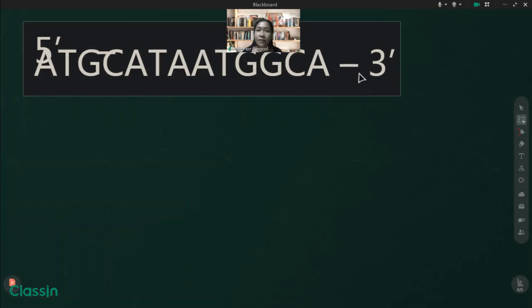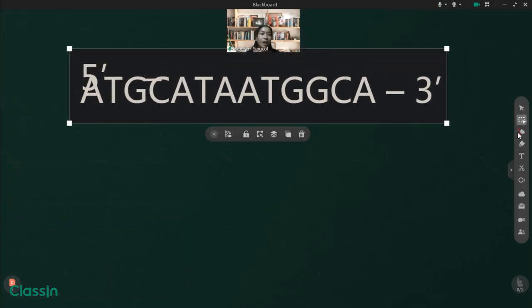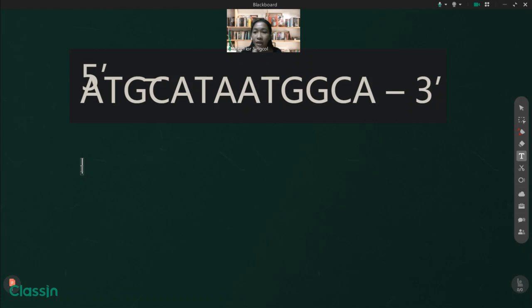Okay, so we have here a direction of 5 to 3, which is ascending. We have nitrogenous bases of adenine, thymine, guanine, cytosine, adenine, thymine, adenine, adenine, thymine, guanine, guanine, cytosine, and adenine with the 5 to 3 orientation. To answer this, since 5 comes first and we have this anti-parallel orientation, we must follow the rules.